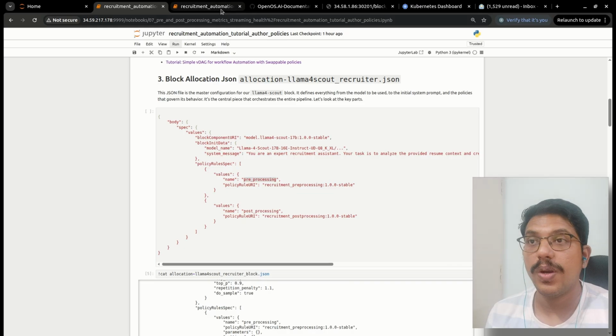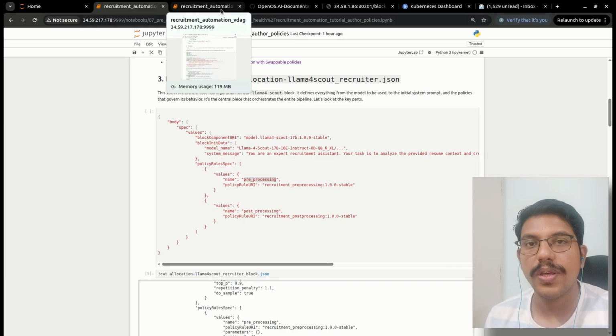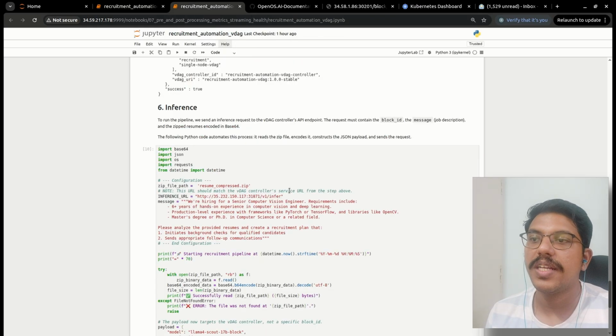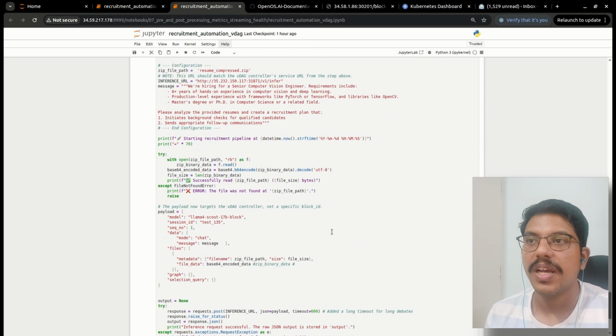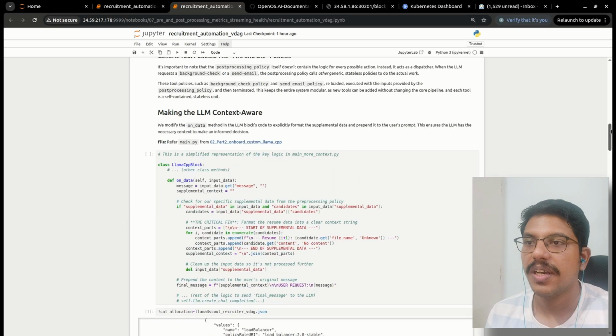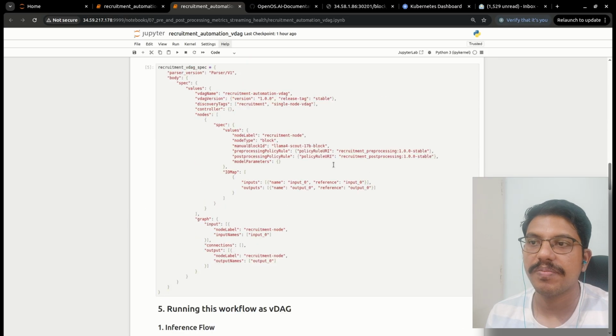If we want to have our custom policies, but we want to use the author's model, then as per this tutorial, we can construct a VDAG and add the policies as part of the VDAG, as part of the block's policies as per this particular VDAG spec.